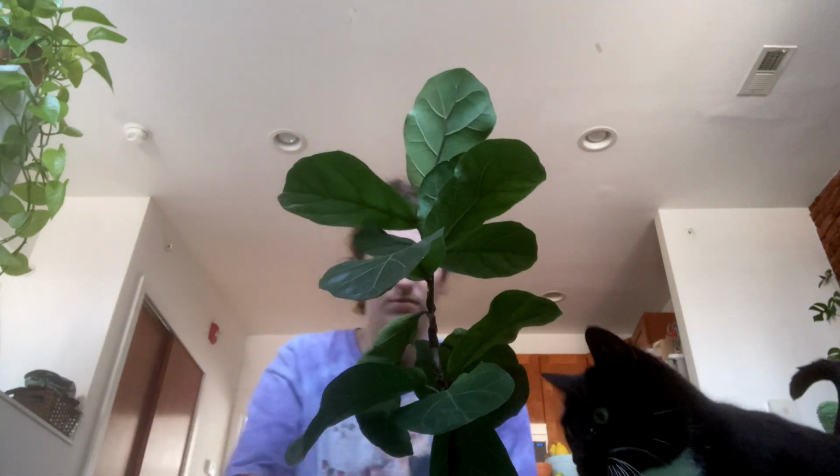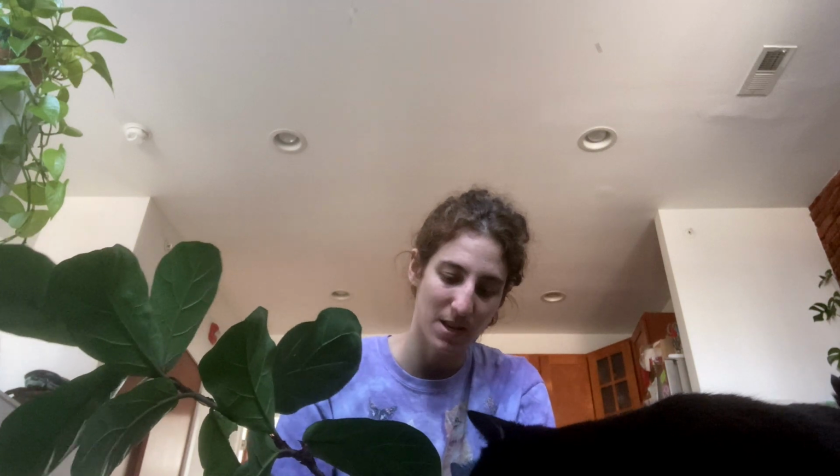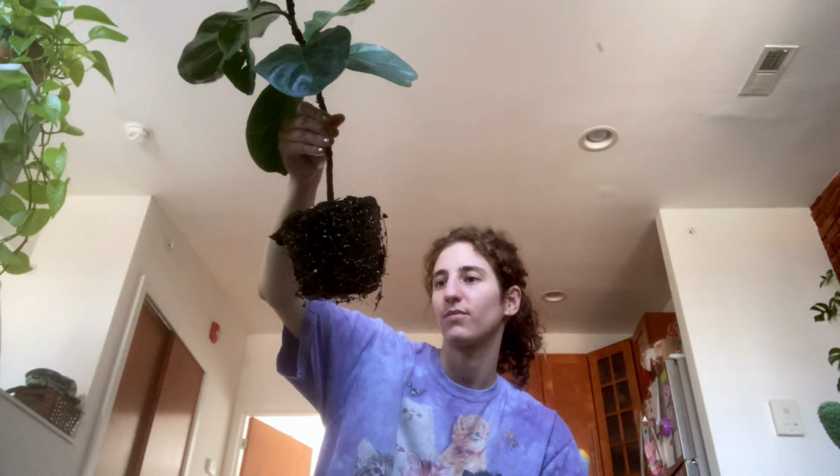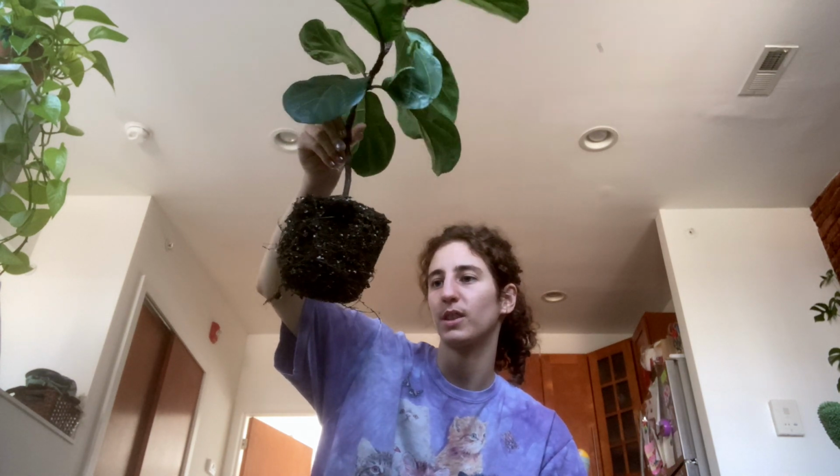Ooh. Okay. This might be hard because I ripped some of the roots. Okay, I think the roots are looking really dry. I think the soil was just compacted. I might break it up a little bit just to get some oxygen in there. I feel like it's really compacted.